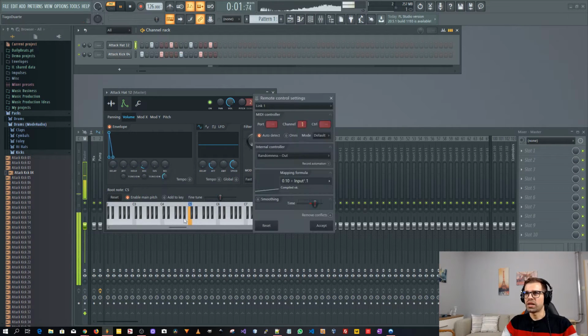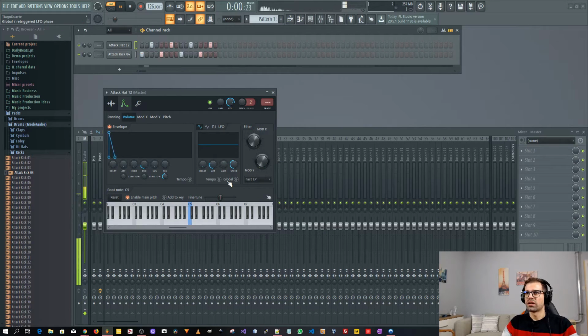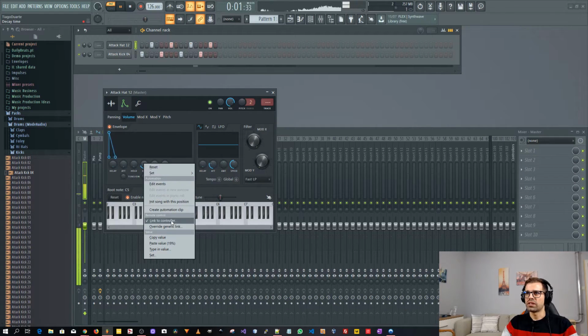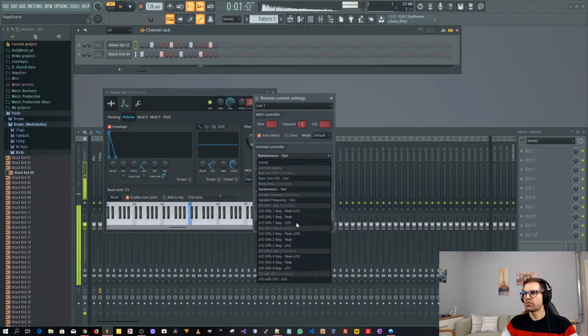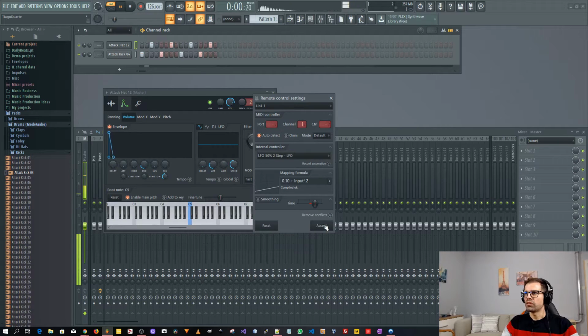So let's go here back again, and let's put this to 20%. So this is creating some randomness. This is how it was originally. This is how it is. So let's now change this, for instance, for the two-step LFO. So let's use the LFO, accept.